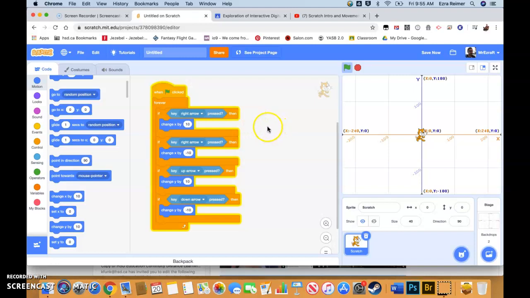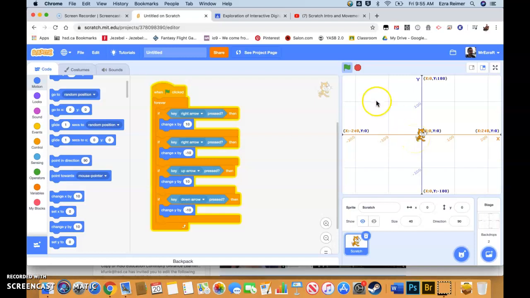Okay, we're now going to move on to a little bit more advanced movement for Scratch. I wanted to do a little update video here as I've learned a little bit more, just to add a little bit more to your game. When we left off with the last video, we had 4 directional movement. We were changing our x coordinates by 10 and -10 on the x-axis, and y on the y-axis by 10 and -10.